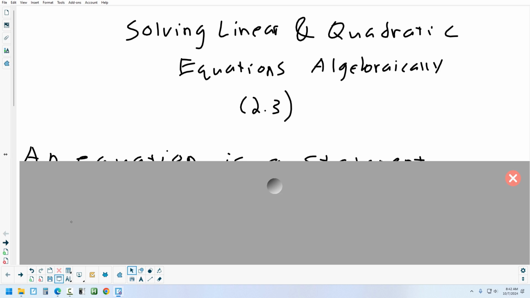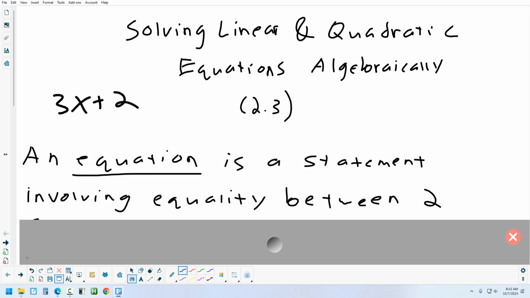So the important thing to understand, in order for something to be an equation, what symbol does it have to have in it? Equal. Yeah, it has to have an equal sign. You can't solve this. How would you solve? There's nothing that it's equal to. Right? So in order to solve it, you can have something like that on one side, but then you need to put it equal to something on the other side. So an equation is when you have an equal sign between two different expressions.